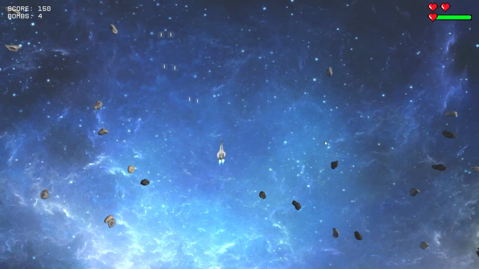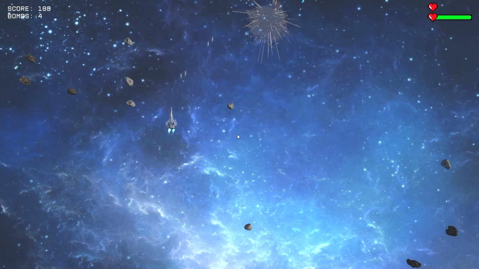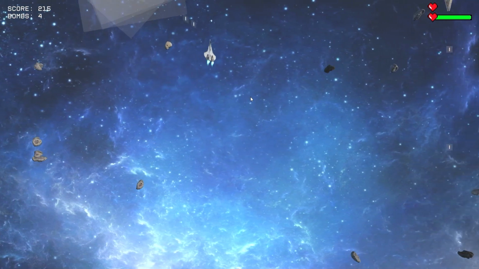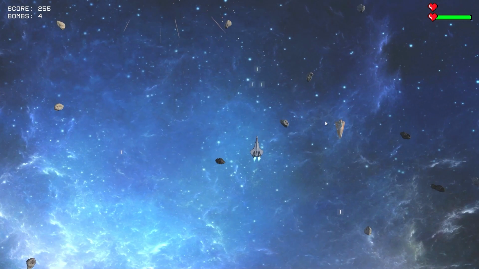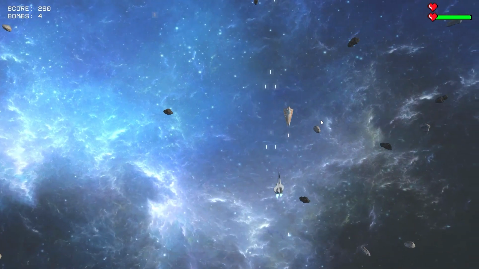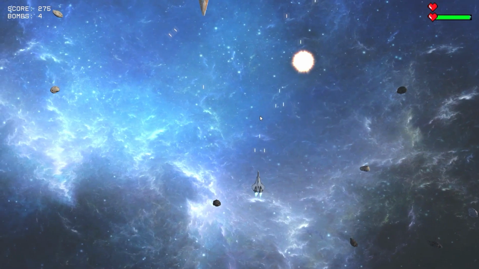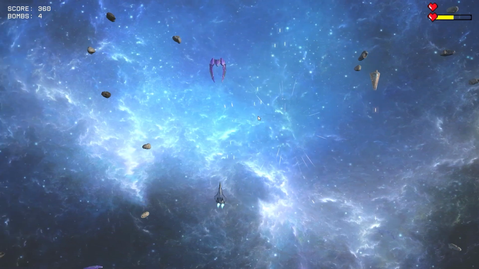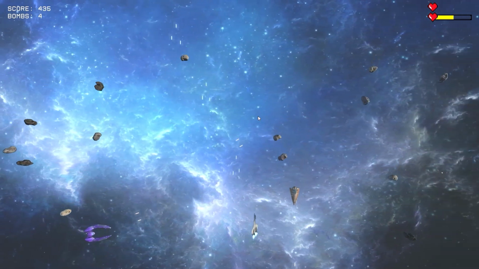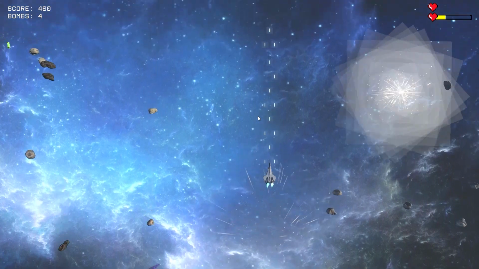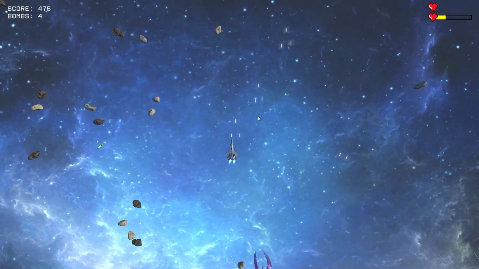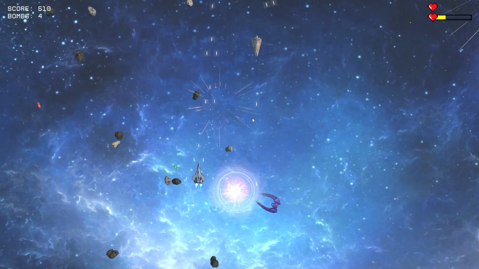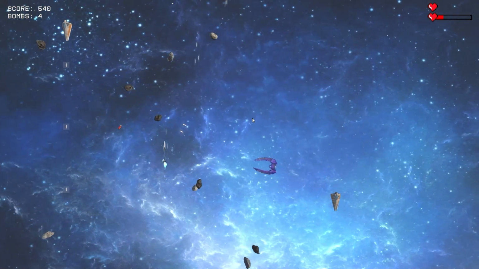Moving on, we have the drones. These are dumb enemies, but they are no pushovers. They're still approaching on the screen and we have them on the right side of our screen right now. They relentlessly shoot and move forward in a straight line, but require only one shot from the player to be taken down. They are also incorporated in our difficulty scaling with their fire rate increasing as players score more points. By destroying them, the player gains 10 points.